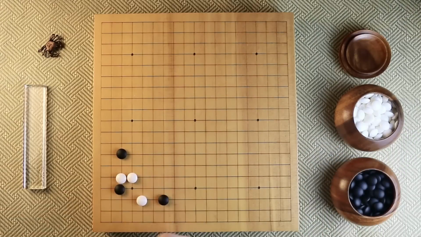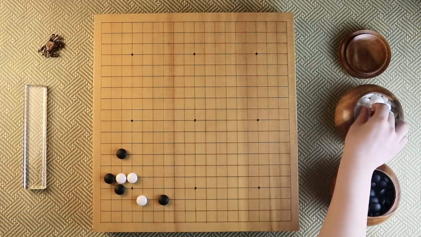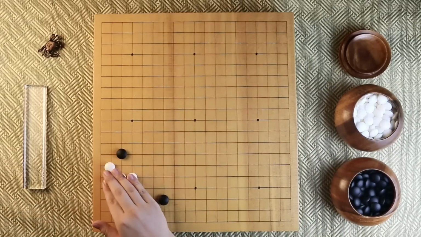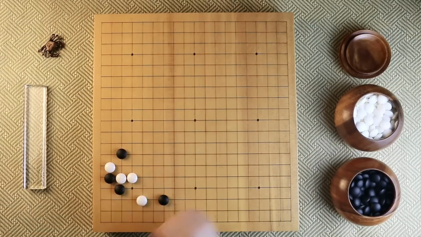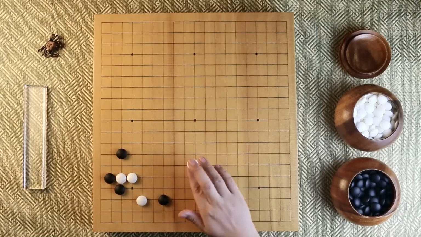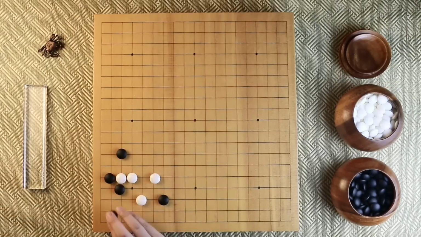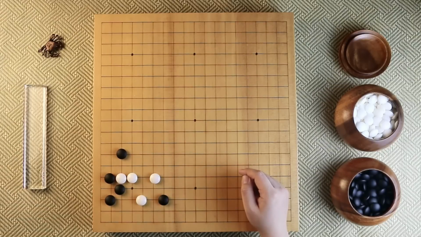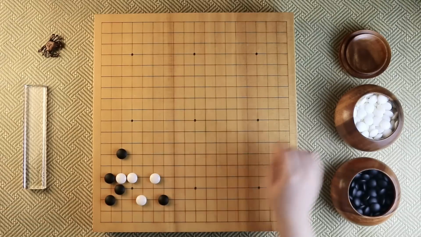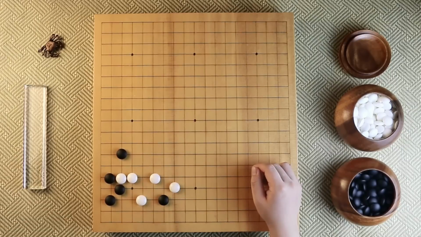First, this is okay. When black hanes, as soon as you hane back, you're going to get tricked. So from here, the best way to punish black is to play the small knight's move. Black needs to somehow connect back these 2 stones, otherwise the corner or that stone is going to get hurt or die. So from here, white is going to shoulder hit this stone, and that's it. That's how you answer black's trick play.